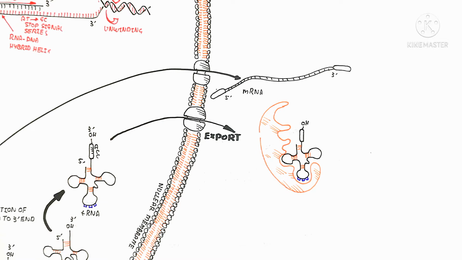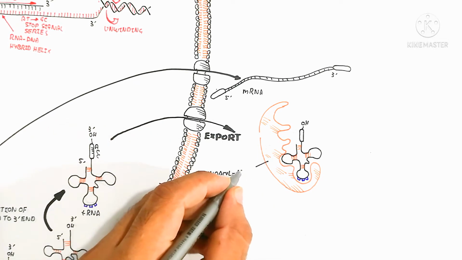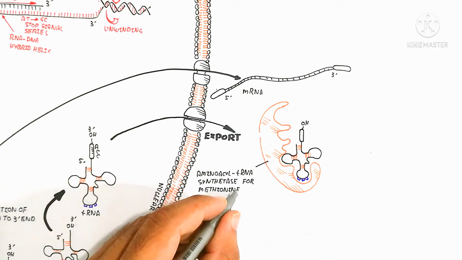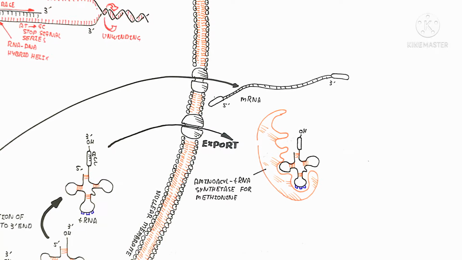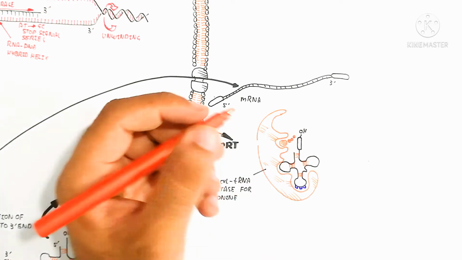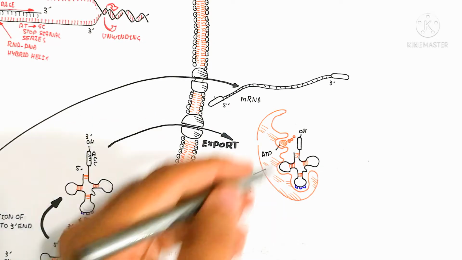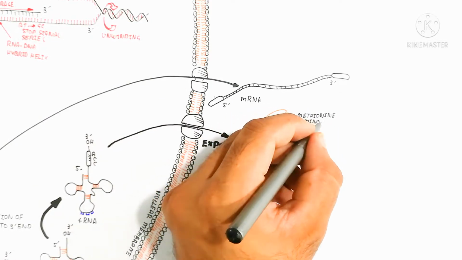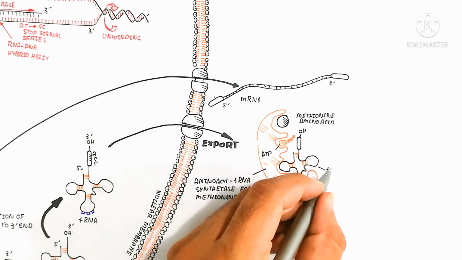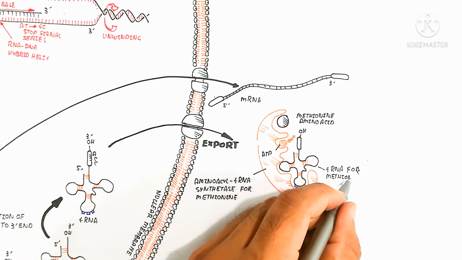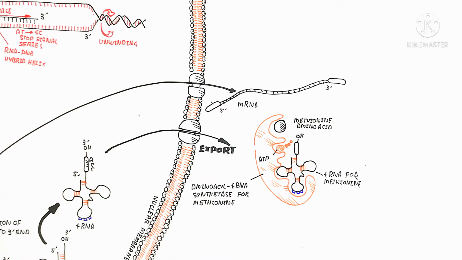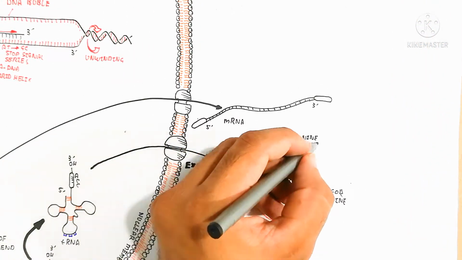So first of all we will discuss the amino acyl transfer RNA synthetase for methionine. For example, the first amino acid will be bound and translation will begin. So the transfer RNA will bind with this enzyme together with ATP. ATP will bind here, and the methionine amino acid will bind here, and it binds due to the hydroxyl group. The hydroxyl group will interact with the amino acid to bind it.